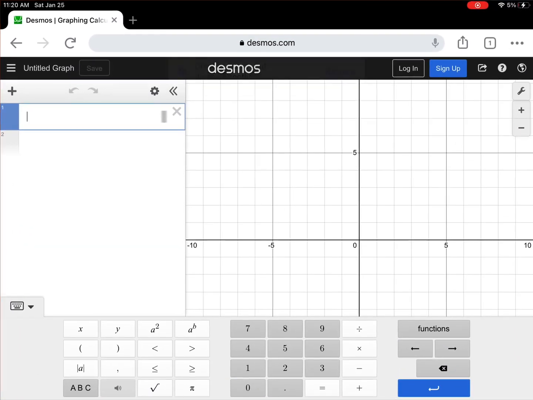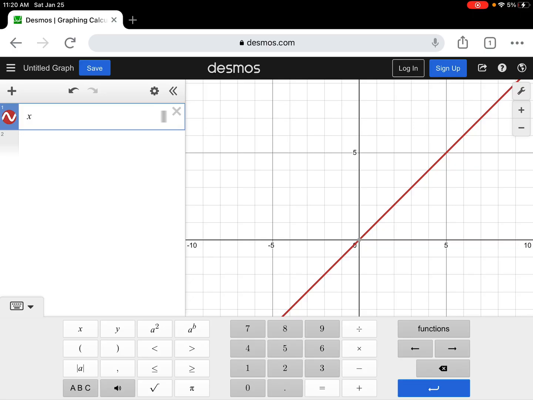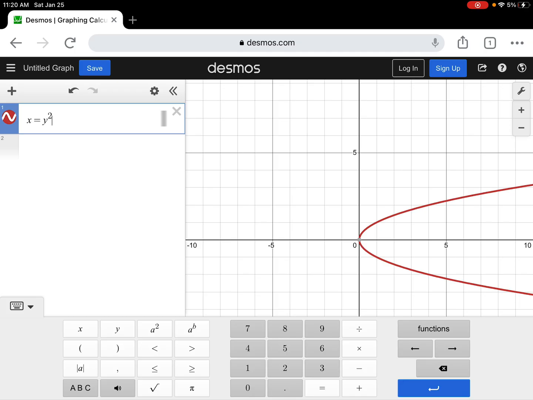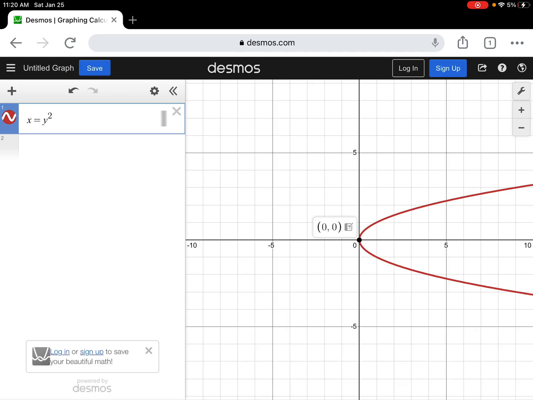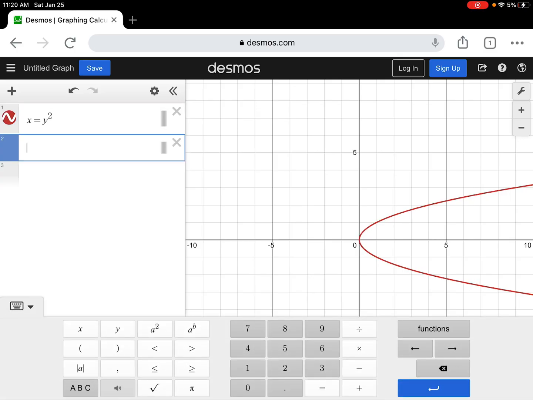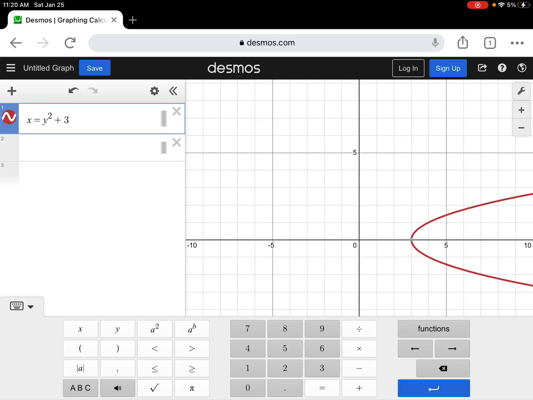And what this looks like graphically, x equals y squared. So y squared is rotated 90 degrees clockwise. Just like x squared, it's got that quadratic shape. If you had x squared and I added 3, this would shift the function up 3. When I'm looking at y squared plus 3, it shifts this 3 to the right. So there's the function x equals y squared plus 3, and the other function here is x equals 1.